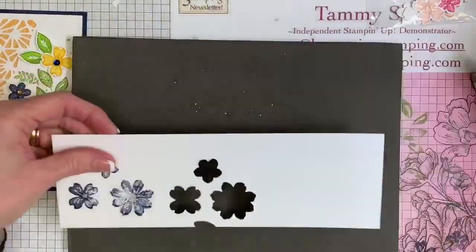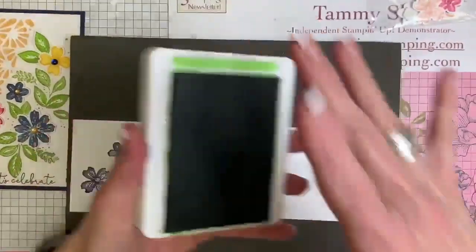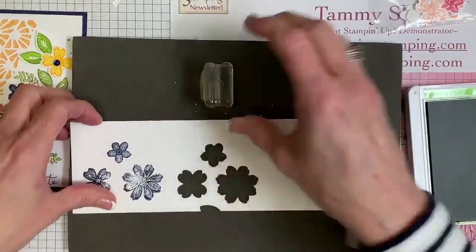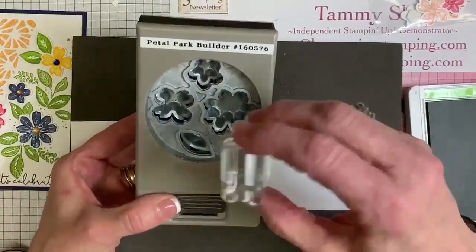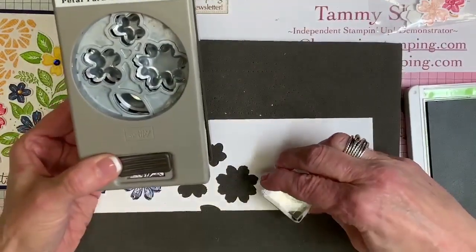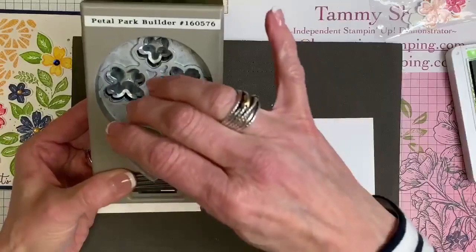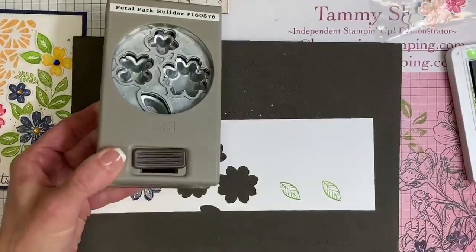Now we are going to do something new tonight that we didn't do last week. We're going to take the Granny Apple Green and we're going to take the extra leaf. Let's look at our punch. This is my extra leaf. I want to stamp it like that and I'll be able to punch it. All right, does that make sense? If I stamp it like this, I should be able to punch that out easily with the punch.